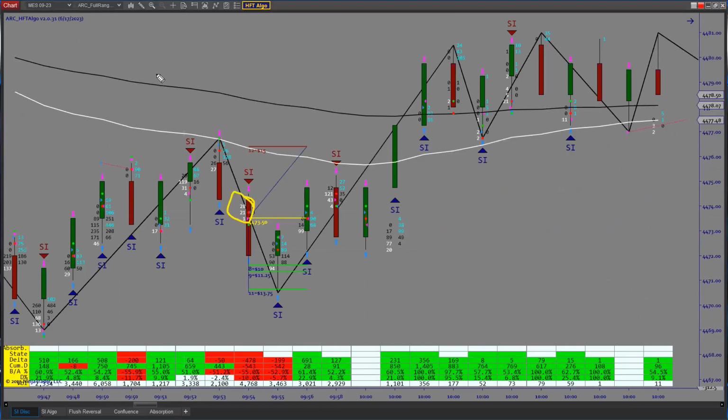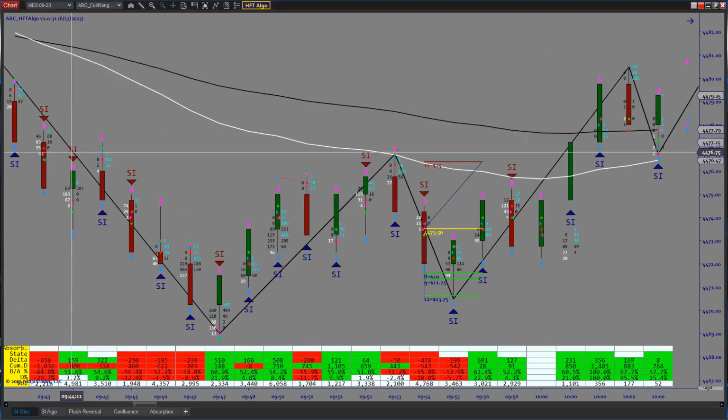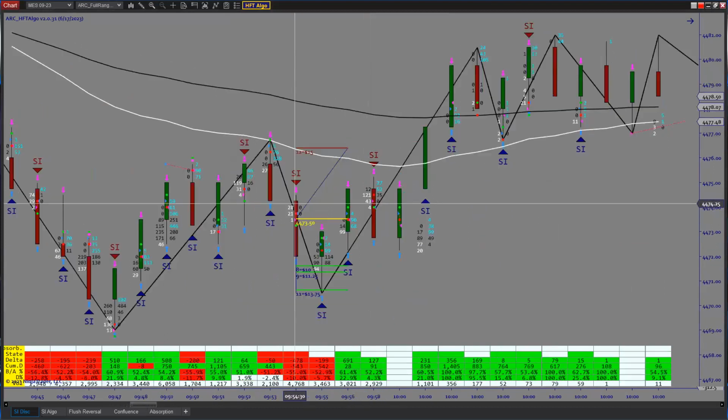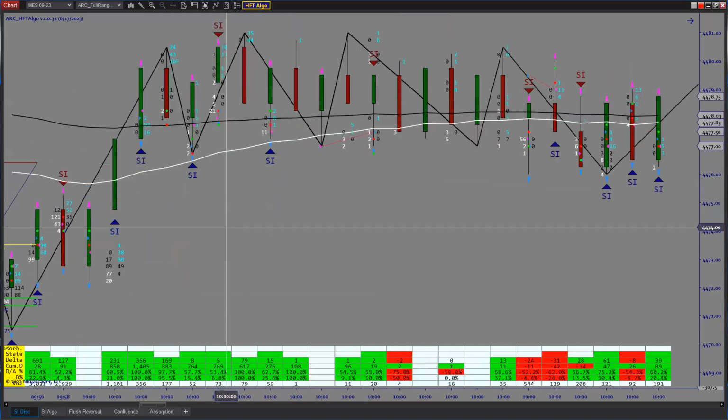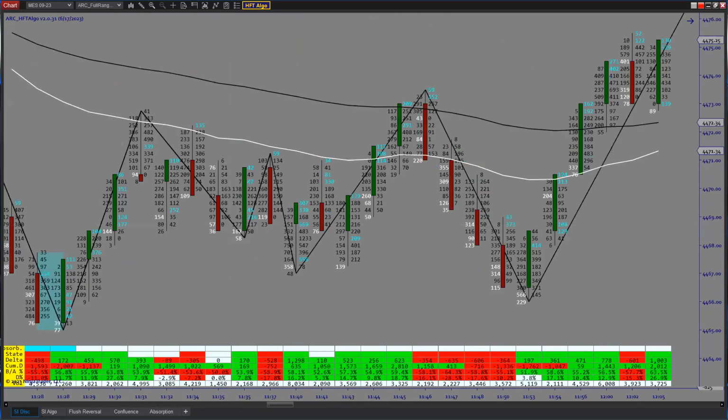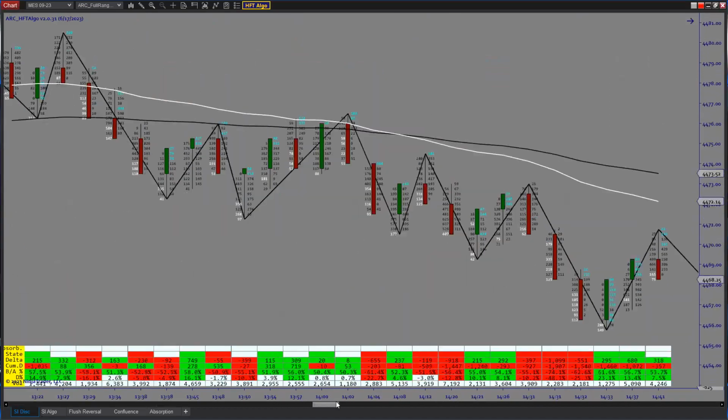So what we're looking for here, EMAs are down. Market's down, structure's down. Which way should we trade? Short. So we wait for the market to come up into the EMA. We wait for the delta to flip. We engage the algo. We take the trade. We take the money. I've got a few of them plotted out. Let's go to the next day. That one would have just been the one trade.